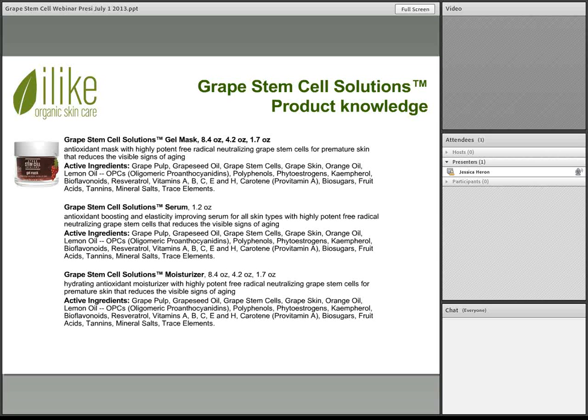And once we can discontinue the use and then reintroduce it at a later time, we can now reignite and reawaken the ability for the product to become more effective again. So what I recommend is that you alternate the treatment serum every other bottle. So move through a whole bottle of the product on your client for your client's home regime. And then once that bottle is finished, you can recommend another serum that may be appropriate for their needs and flip-flop back and forth between the serums.